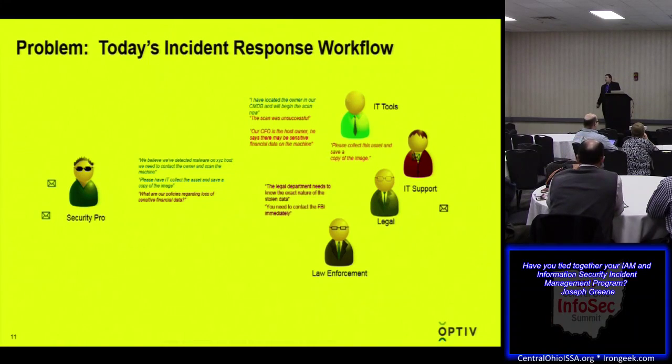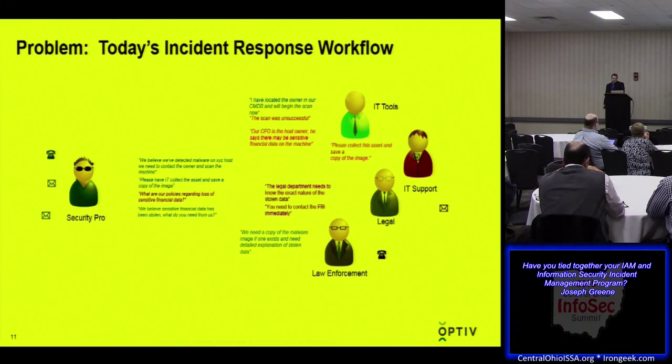And then, depending on the nature of the incident, you've got an FBI case that you may be actually consulting with. And they, of course, are going to want to know the specific data that was stolen and what you need from them. And they're going to want to know exactly the data. Now, in most cases for incident response today, a lot of people are just storing that in an Excel spreadsheet. That's a lot of communication to go back and forth, right? Think about all the different email messages that are getting forwarded.